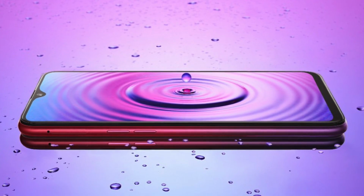Like I said, I'm going to have pictures and everything coming up on these. And like that water drop display they have there. Actually, OppO did a really good job on this phone. Just keep up the great job with these phones, man. These phones are getting amazing, and they're not getting expensive. I know Apple and Samsung are going to be really expensive, but this is my impression. If I could get my hands on this and do more of a review, OppO, link down below. It's a great phone.